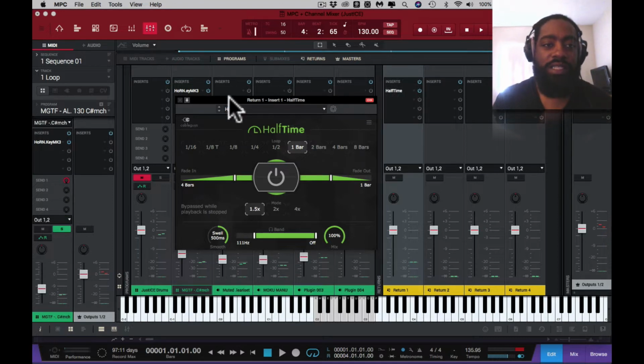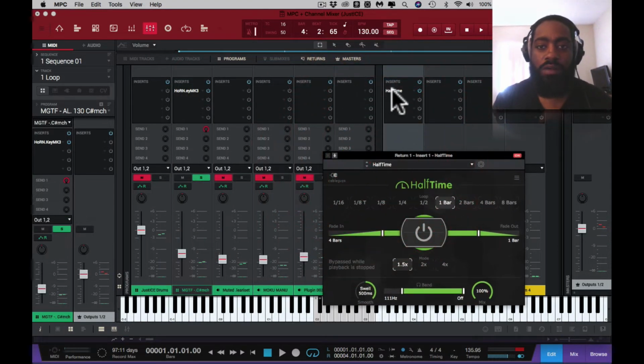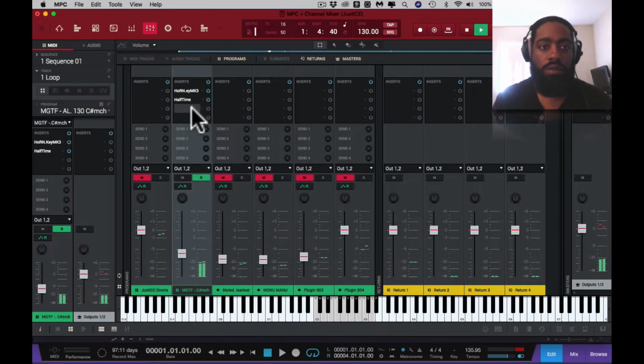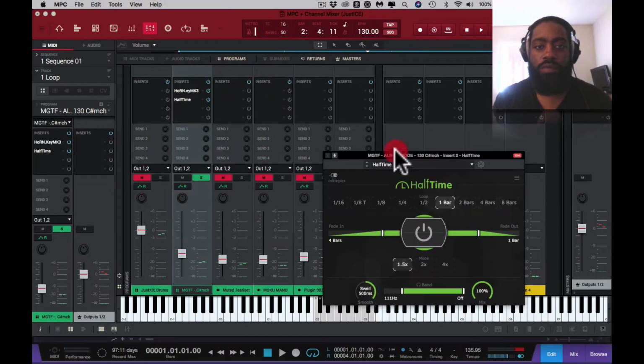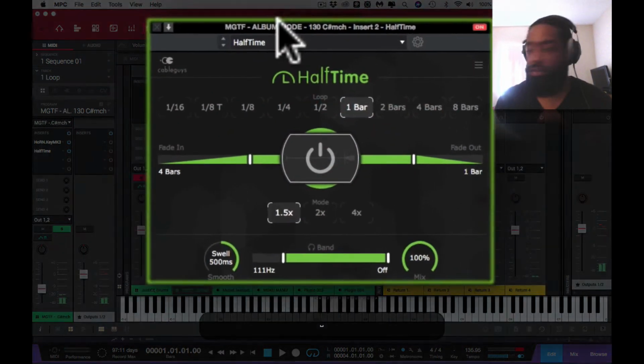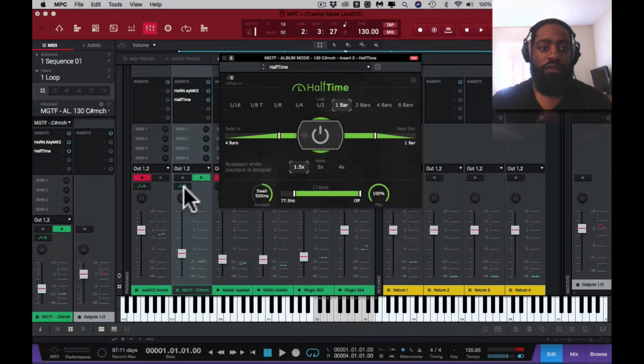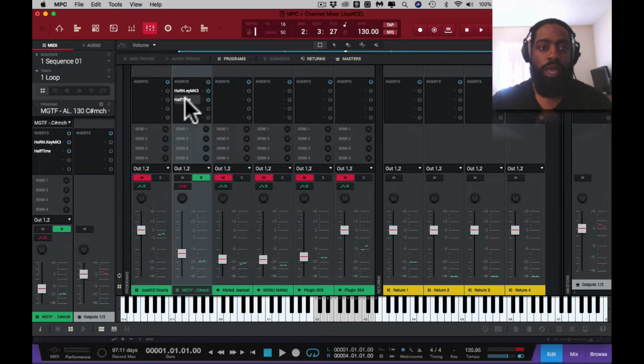If I put this effect here, you hear it way more clearly on this. So say I wanted to automate what I was just doing. I would hit the read and write, bring it back up so you can see it.